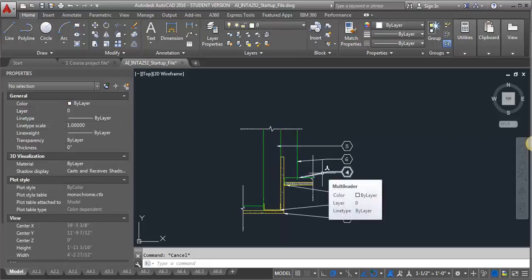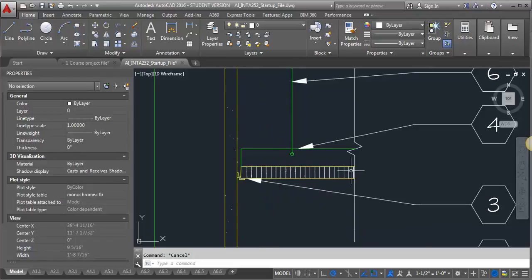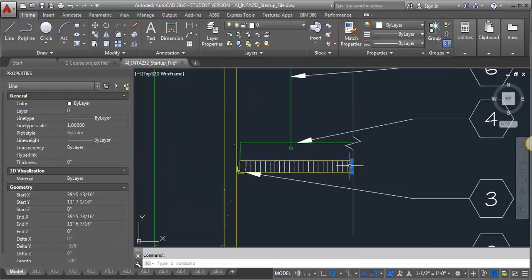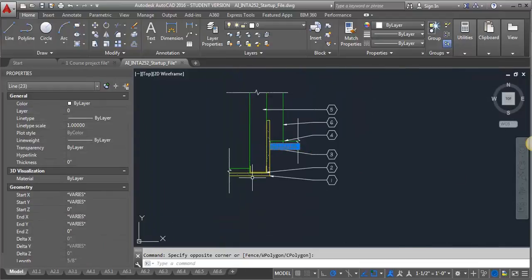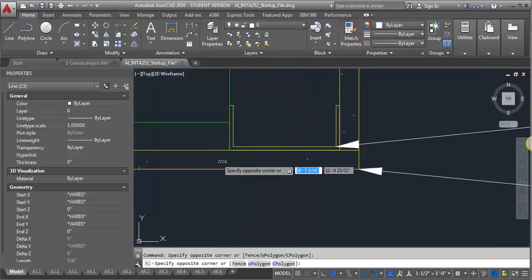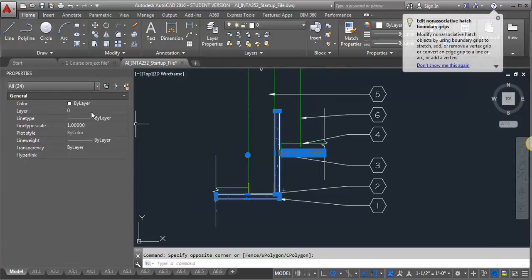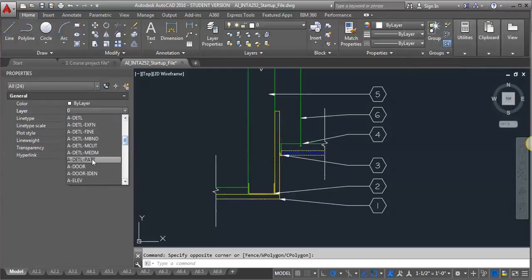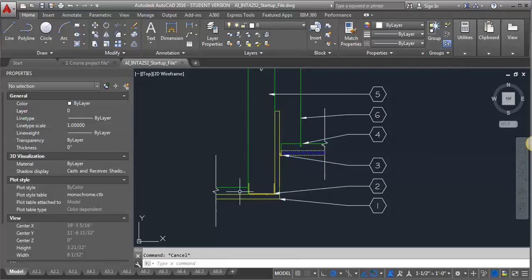So now I want to do the lightest line weights, and so I'm going to put the lines that are indicating, and you can do this as a hatch or lines, it doesn't really matter. I'm going to put these lines and my hatch, my drywall hatch, on the A detail pattern layer, because that's my lightest line weight, and I want those to be very light. So I selected those.